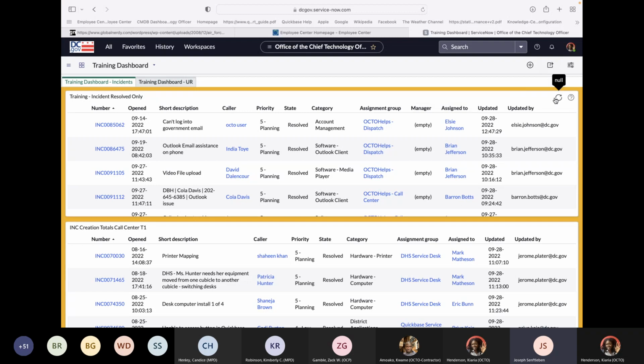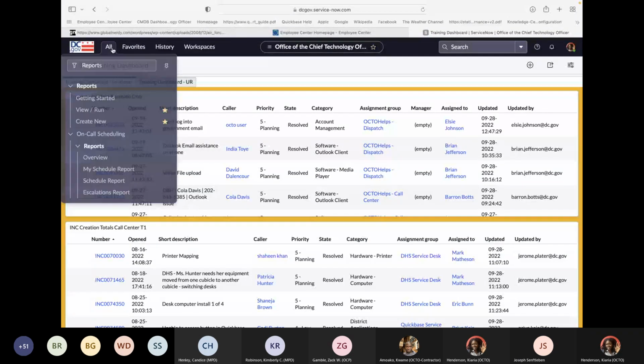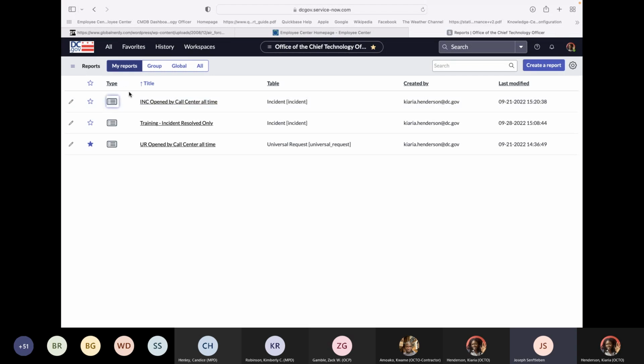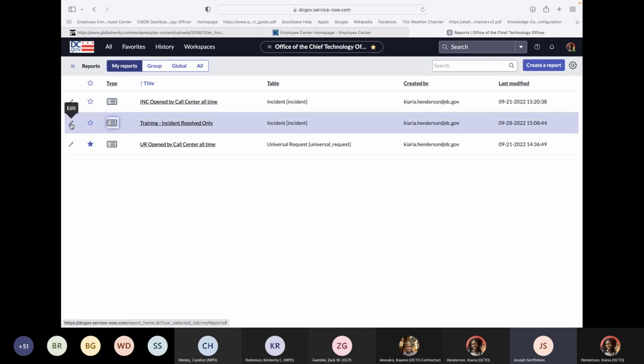All right, so let's go back to reports. When you click on View Run, at this point, we have the report that we've just created, and you'll see that pencil there. There were a couple of questions on different states, and I think Ken answered them. All you have to do is do or, just like we did with the assignment group. So assignment group is A or assignment group is B. You can do state is A or state is B.